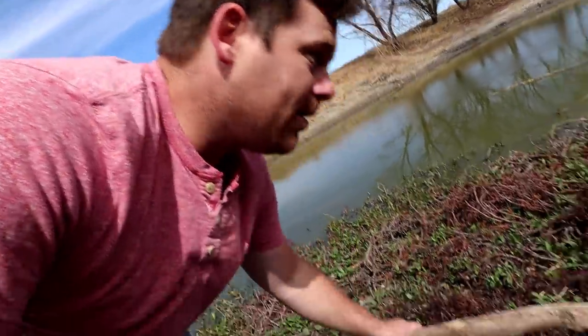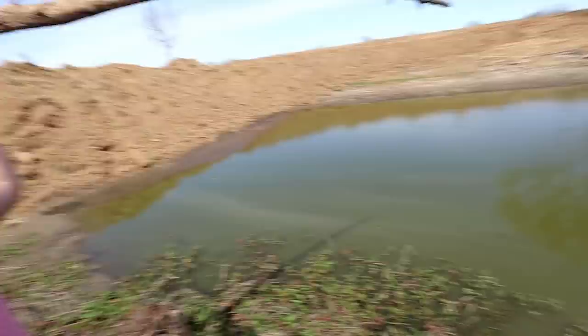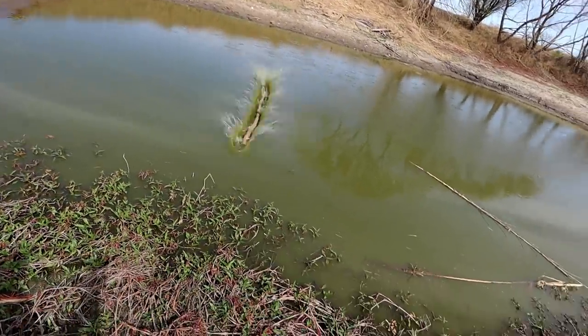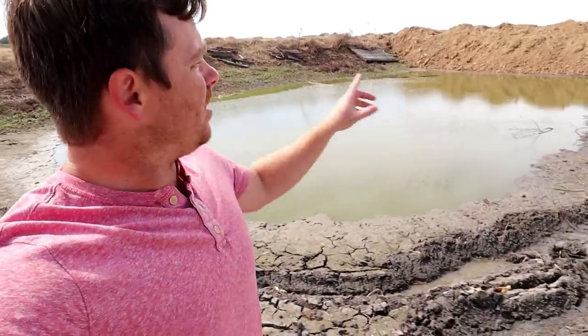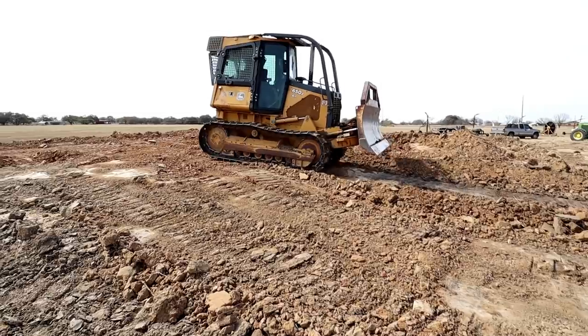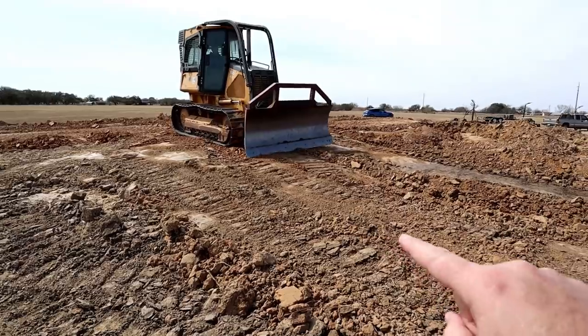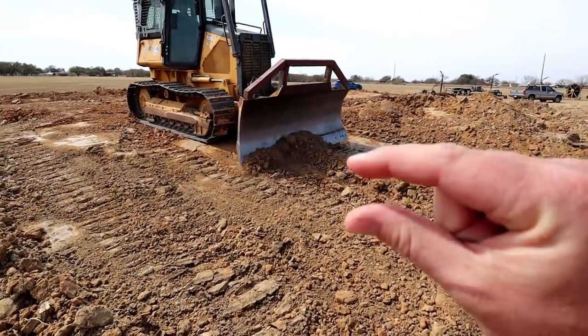We're being very cautious. I don't know how deep it is out in the middle - let me try sticking this big stick in the ground. Yeah, that was terrible - you really don't want to get a dozer in there. My brother's on the dozer currently; we'll go check him out and I'm going to hop on it when he goes to lunch. I'm going to make a mess because I'm not very good - it's not hard to push dirt, the hard part is making it look nice. We're not trying to make it look nice yet, so I'll just push some dirt.